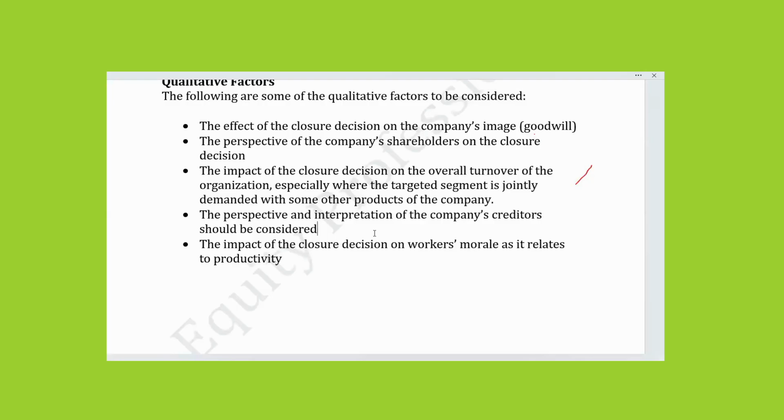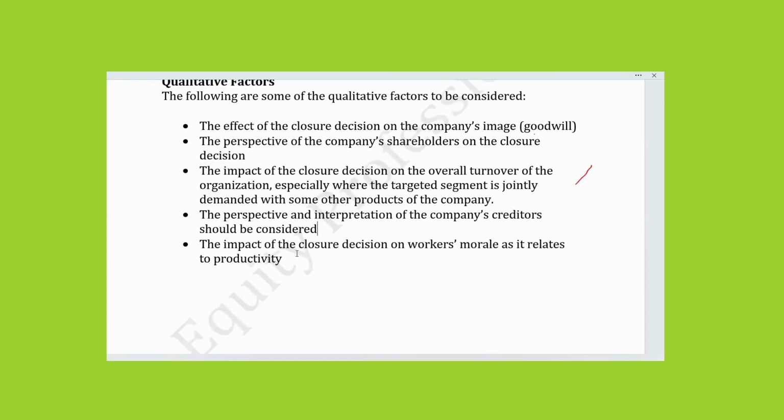The workers that are operating in the existing products, they will be emotional, right? They will feel the impact of asking their colleagues to leave because the product they are supporting or the segment they are supporting is no more. All right. So during that moment, those workers will have a low morale. When there's low morale, certainly there will be low productivity. All right. So you need to consider the impact of the closure decision on workers' morale as it affects productivity.